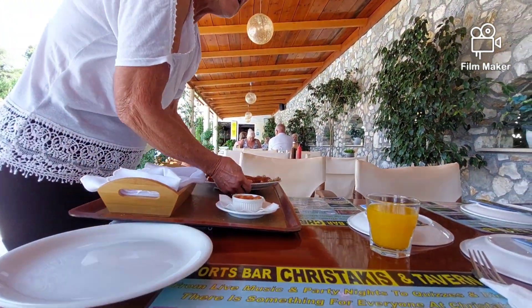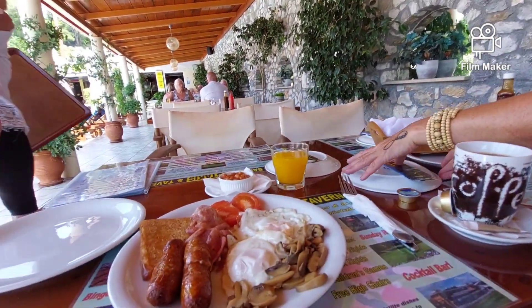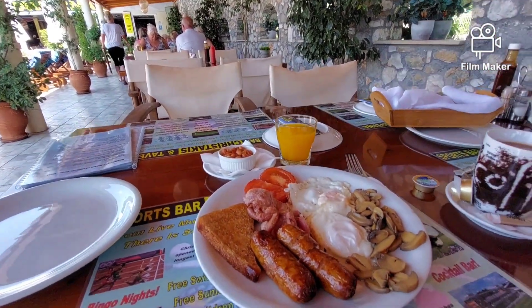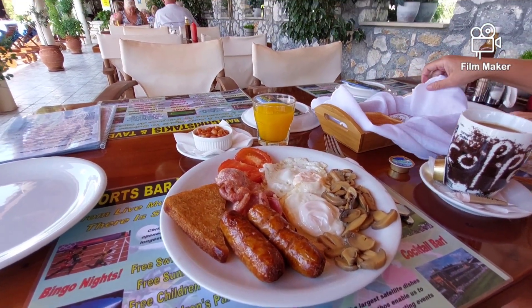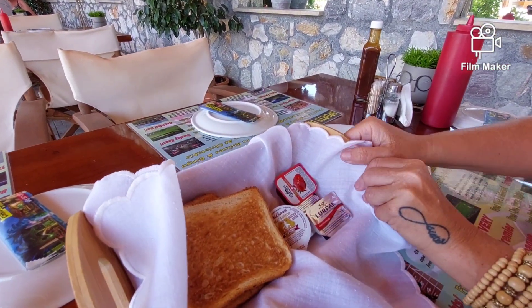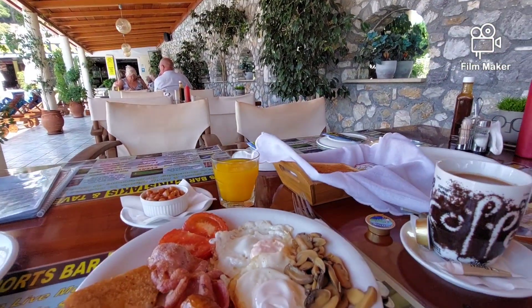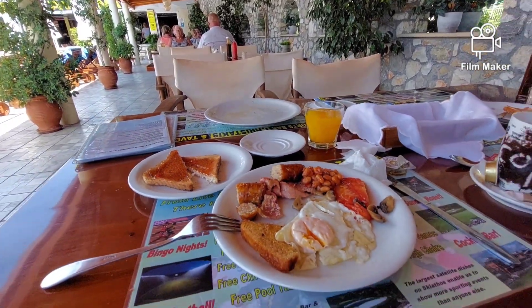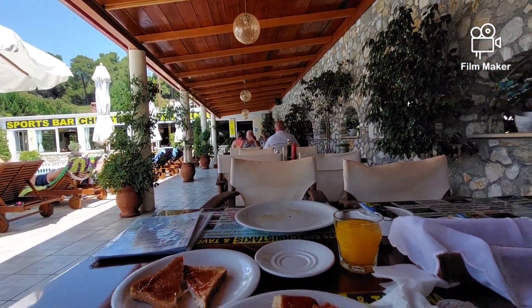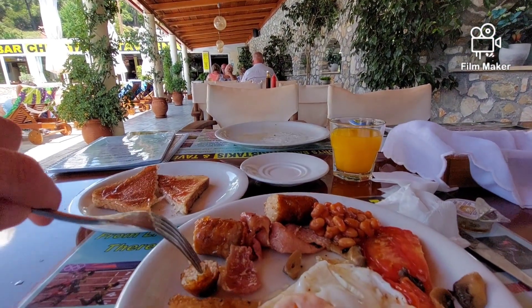One leg of breakfast — we're just waiting to put it in the middle. Some toast, thank you very much. That's what it looks like. A little ramekin. So what we've done is we've ordered the Mega — the £9.50 breakfast — and we've just halved it and shared it. That way it works out at £4.50 each. I'm not one for mushrooms, so I've got the majority of the mushrooms. And I've pre-cut things up so I can taste it.